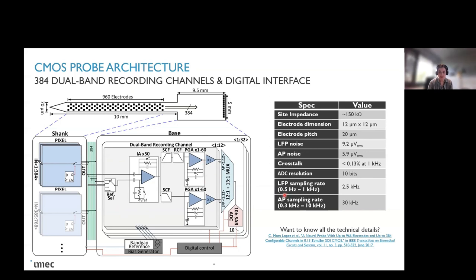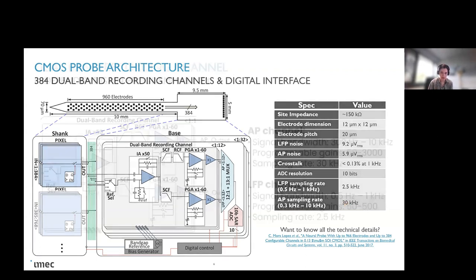One of the goals here is, of course, to achieve very good performance and that performance is related to the noise. And so we need to achieve very low noise in the amplifier, low crosstalk and making sure that the signals are sampled at the right speed so that you can see very good or high quality signals after they arrive to the computer.